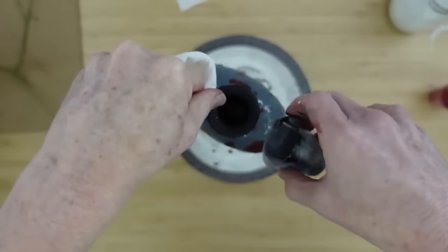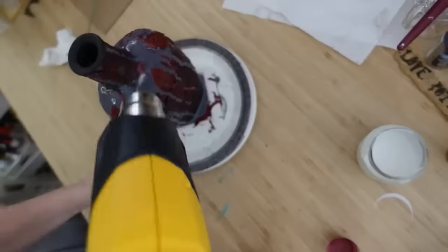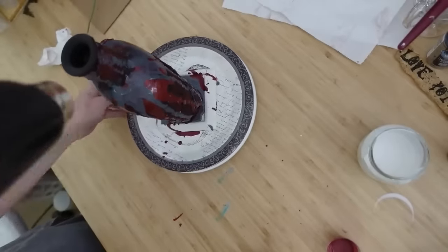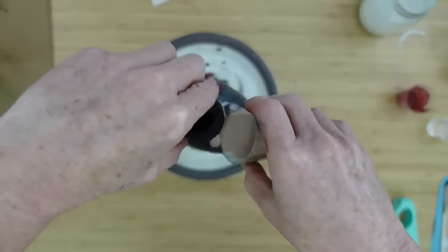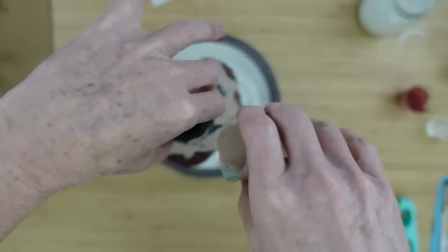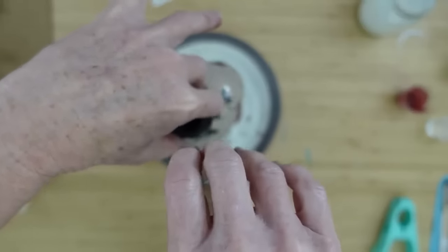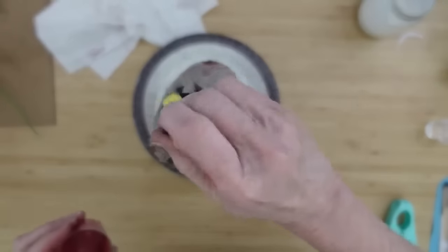My first layer I won't dry, but I'm not going to thoroughly dry in between my second two layers. I'm going to dry a little bit. You can see what I'm doing here. This one's a little bit thinner. And then I am going to take the other color, that champagne, and I put right on here, my gold. And so that's going to kind of blend in a little bit.